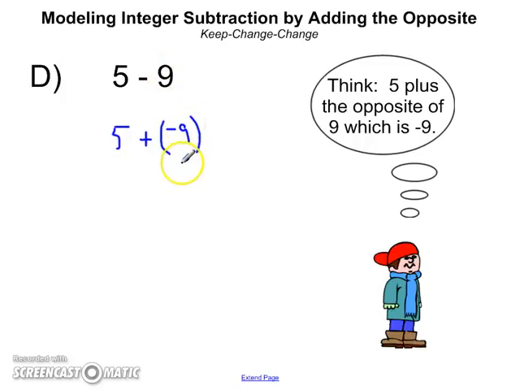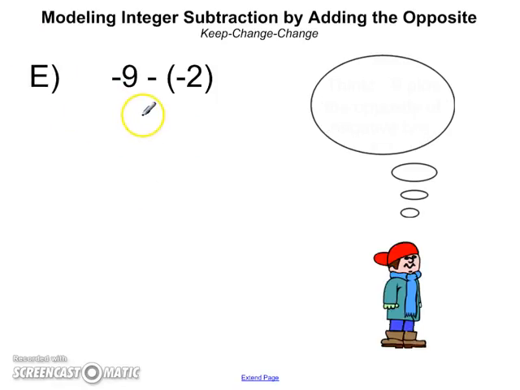Okay? And where this becomes important is now I am actually following the rules from the previous lesson. Signs are different, subtract their values. So 9 minus 5 is 4, and attach the sign of the number that had the larger absolute value, which would be the 9, so I'm going with its sign of negative 4. Okay, and if this model of subtraction works for you, then do it.